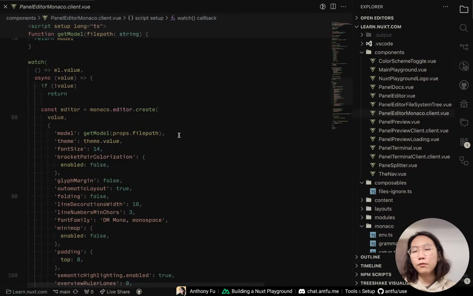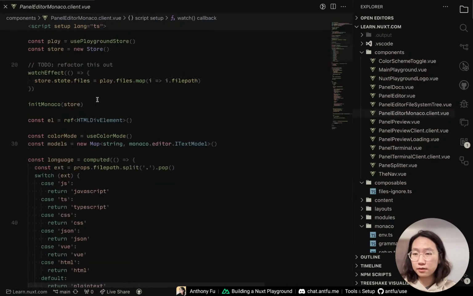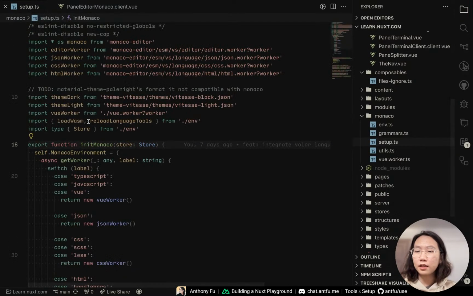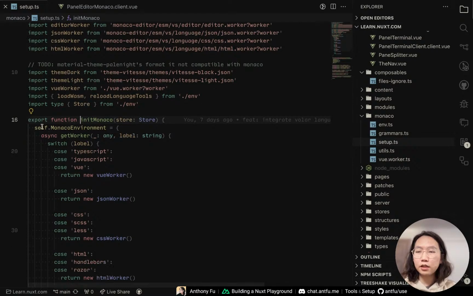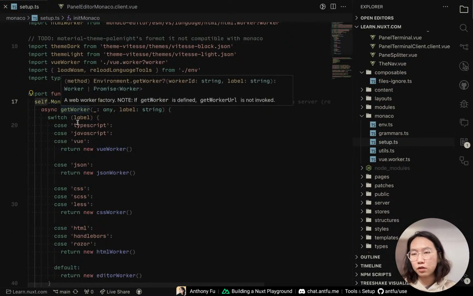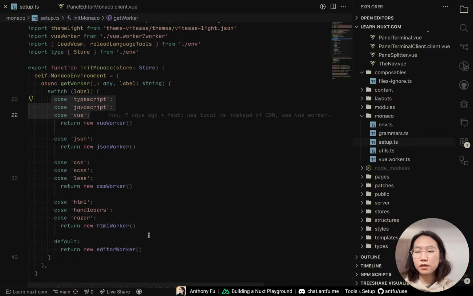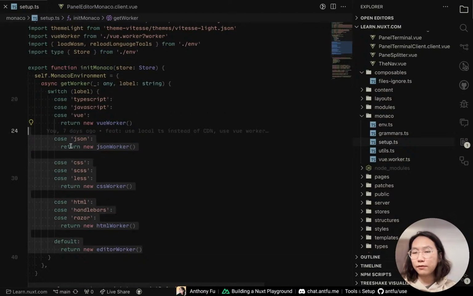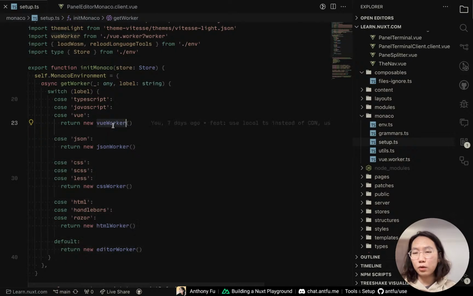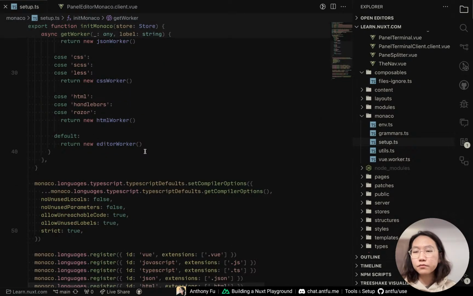How Monaco works is mostly inside the initMonaco file, which sets a global Monaco environment. getWorker is there because different languages have different workers. This is what Monaco provides by default. Then we have our own custom Vue worker, because we want Monaco to understand Vue, and this is powered by Volar.